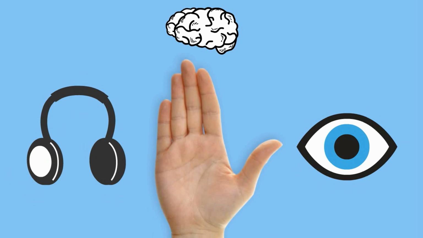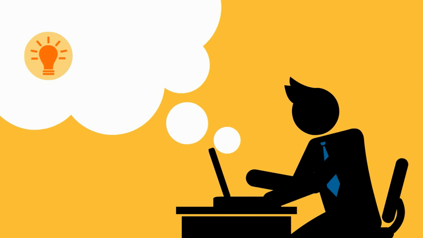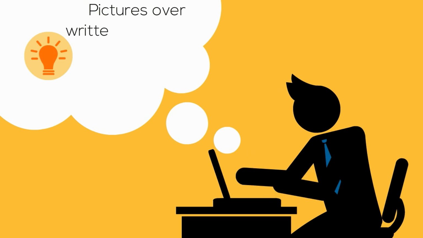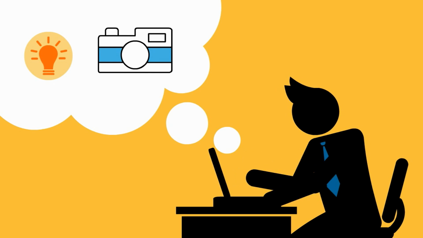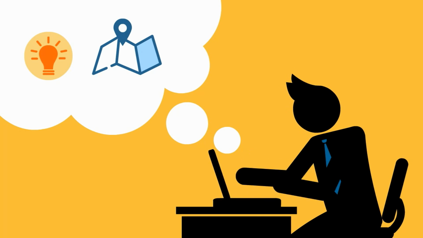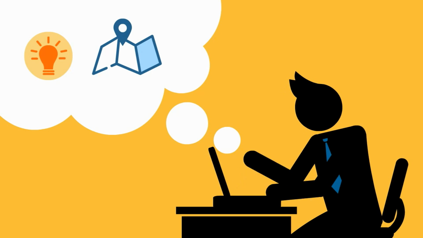You may be a visual learner if you answer yes to any of these statements. When given directions on how to put something together, you prefer pictures over written directions. When someone is lecturing, you create pictures in your mind as they are lecturing. If driving on a trip, you prefer a map over written directions. Here are a couple tips to help with visual learners.